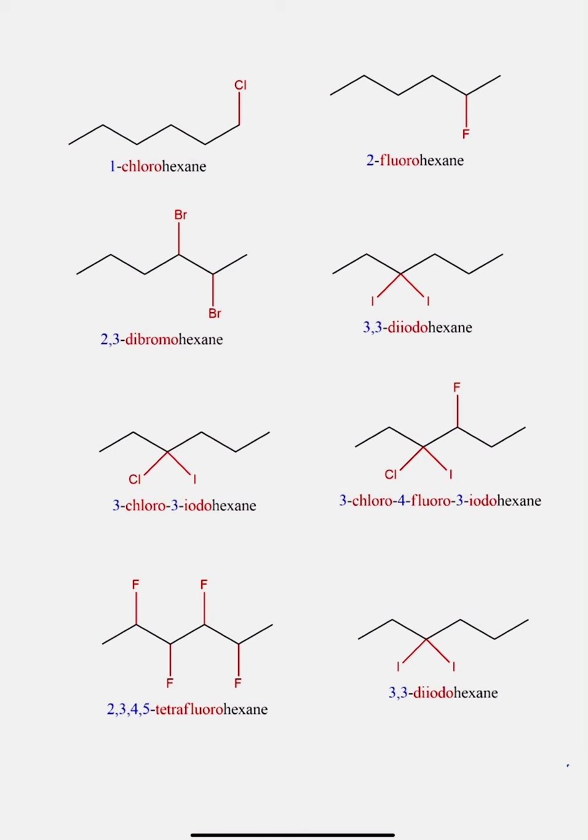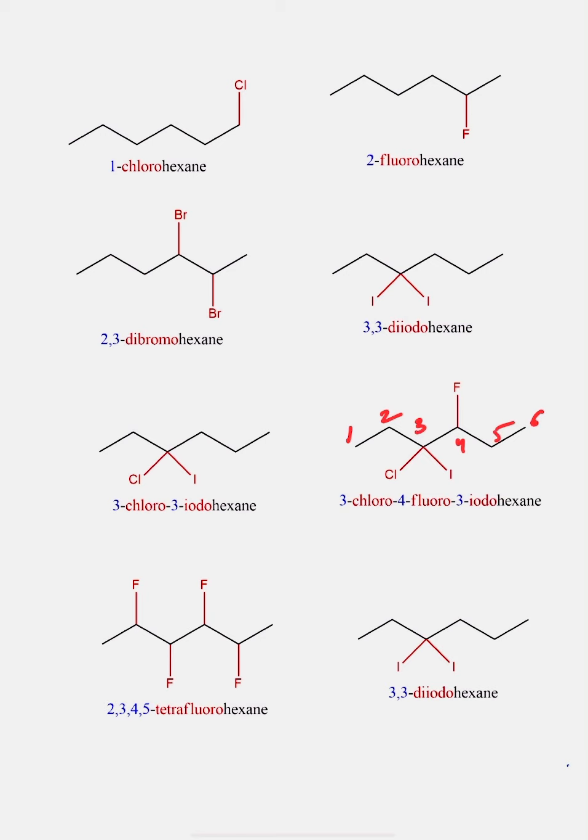Now just a blind guess. If you just look at the compound and can give a conjecture about which side I should number from, I think the numbering should be from the left, 1, 2, 3, 4, 5, 6, rather than numbering from the right, because there are 2 substituents here and 1 substituent there. So it's better to number it from here. So what is the name? It's 3-chloro and 3-iodo, because chlorine and iodine are attached to carbon number 3, and it's 4-fluoro.